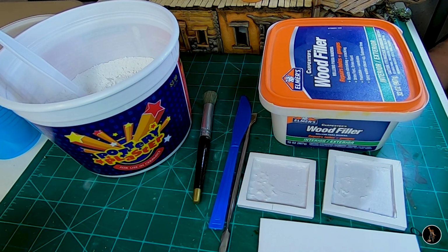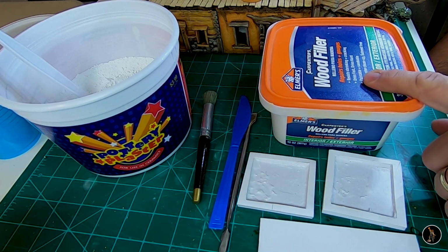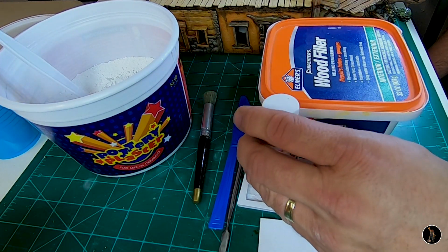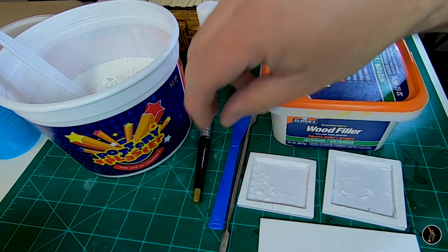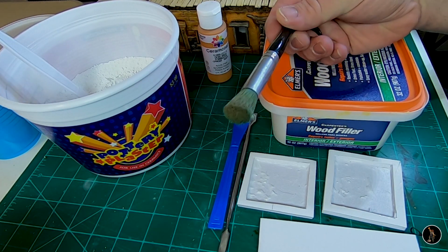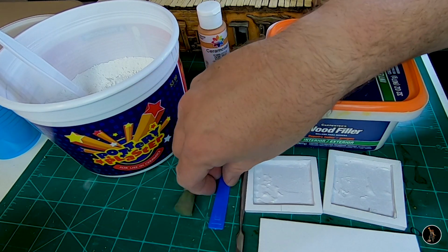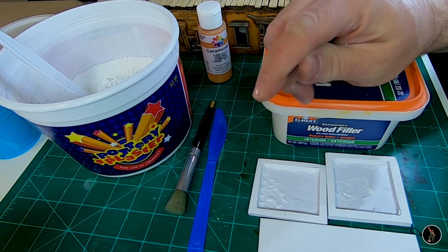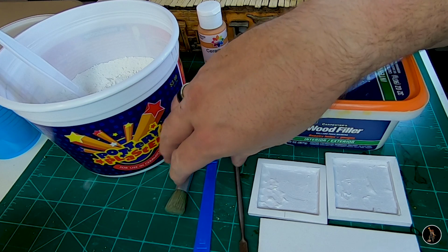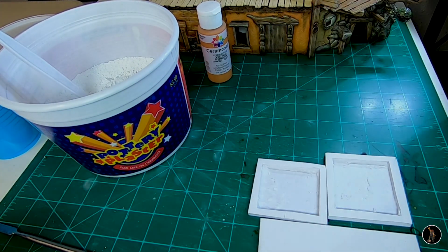All right, these are some of the tools and things that you'll need for the stucco that I'm going to be doing. One is plaster of Paris, and then wood filler. Just for the sake of the tutorial, I'm going to use some terracotta paint. I'm not sure if this is a stippling brush or what this is. I've had it for so long, I can't remember the name of it anymore. But you can get this at a craft store, and then obviously just something to stir it with, a cup of water, and this is like a palette knife. You can use palette knives for part of what we're going to be doing. I'm going to move this out of the way, and we're going to get going.